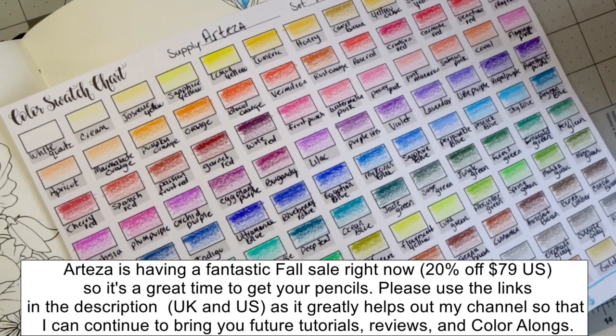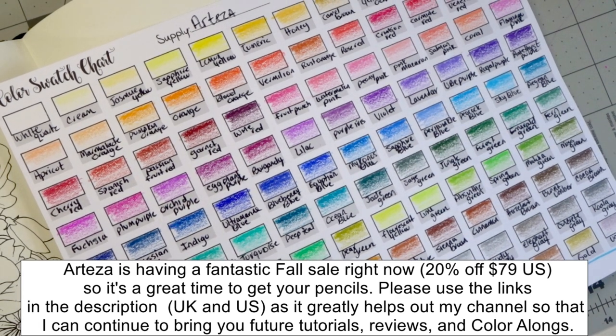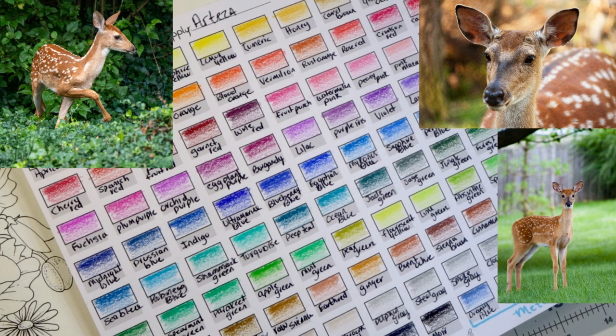So, if we are looking at the pictures of the deer, they should be on the screen for you guys right now. And I've got three different pictures. They'll probably be up at different times depending on what part of the deer we're coloring. And I don't know how many pictures I'll be able to put up on the screen when I'm editing the video so that you guys can still see what I'm coloring. So I've got a picture of just the face of a fawn so that we could do the face and see where the coloring is and such. And then I've got two different fawns facing different directions so that we could see every part of the animal on the screen.